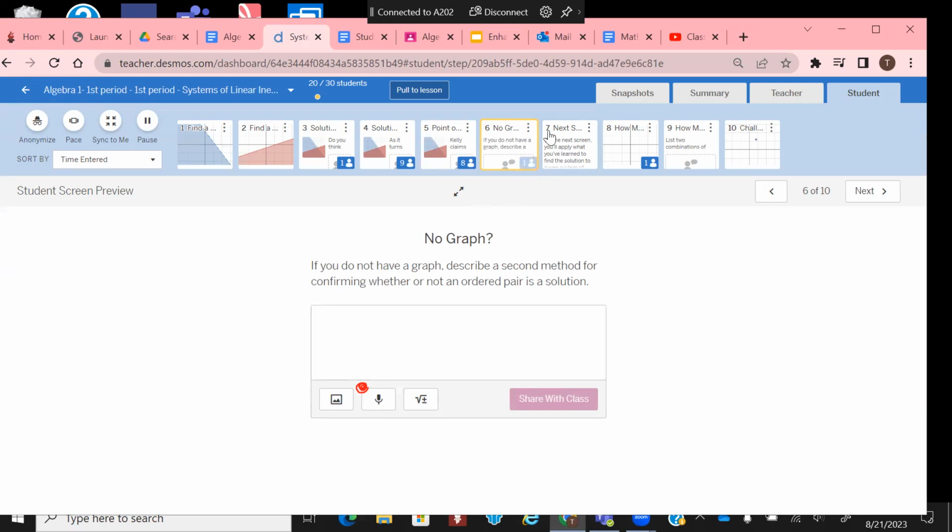If you don't have a graph, how can you check to see if the ordered pair is a solution? What would you do? Plug it in. So you would take the point, let's say you had this inequality, and let's say you had the point 0, 0. You would plug that in for y and x, and then solve, see if it actually worked. If it worked, great. Now, if it's a system of inequalities, you have to plug it in for both. Does everybody hear that? Just because it works on one doesn't mean it works on the other one. So you have to check both.